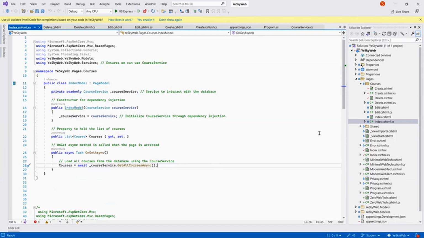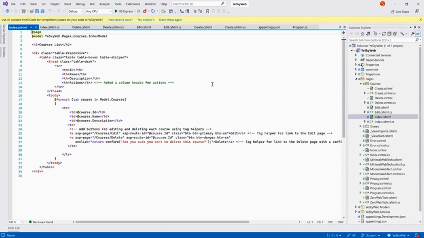So let us see this part. Now, this part will display the ID, the name, the description, and the associated actions. These associated actions are either edit or delete.